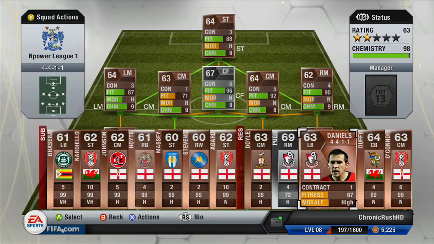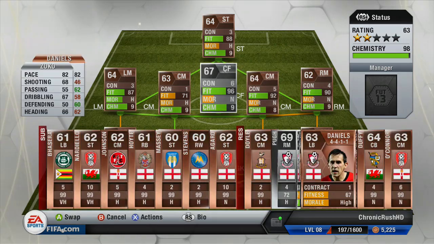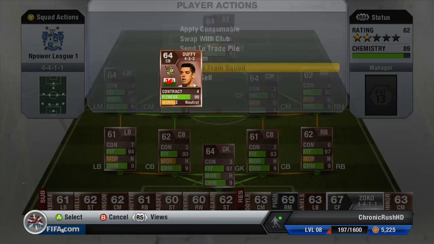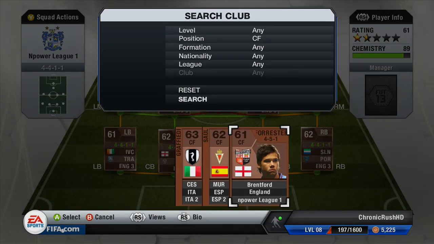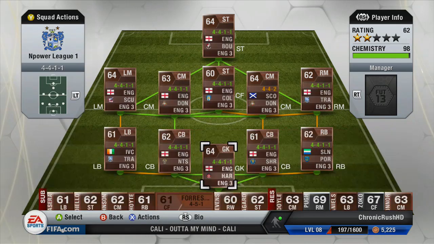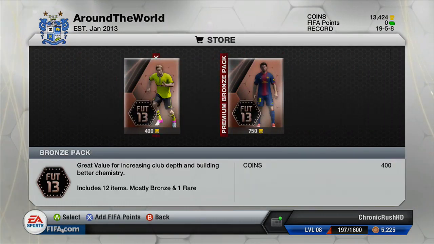I then go and put Bakayogo into the team, and we've only got one player now on extremely low fitness, which is Sayers, which we can swap out for a centre mid. I do have a look for some centre forwards. I do believe I have Harry Forrester, the player who plays for Brentford, who scored 2 goals against Chelsea in the first game, FA Cup game. But I didn't think he looked good enough, so I decided to put Massey in instead. And we get 98 chemistry, which isn't bad by any means.